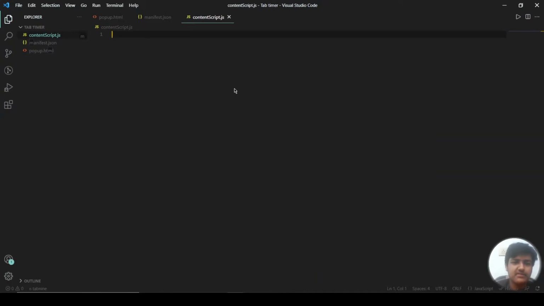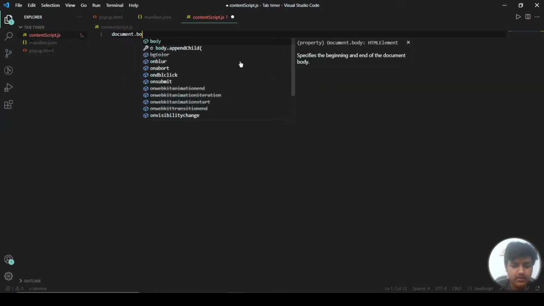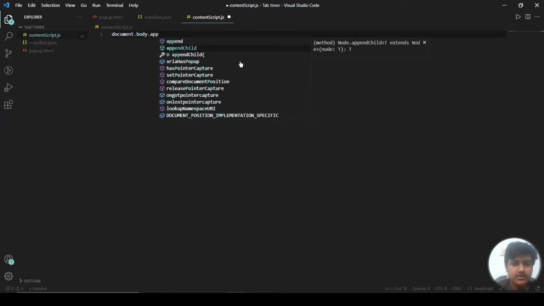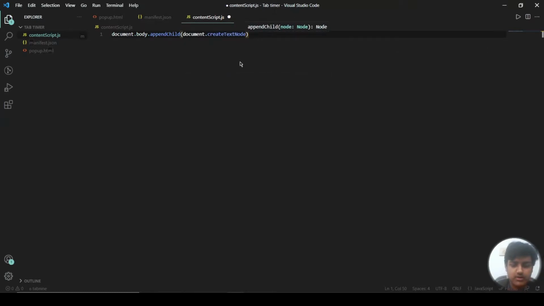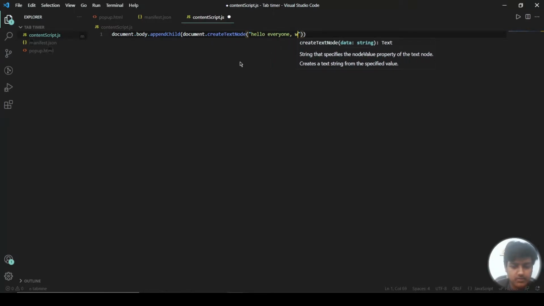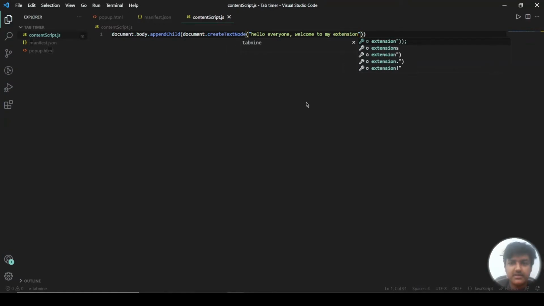We can do a lot of things from a content script, such as creating an element. So let us write document.body.appendChild. Now in here we can create a text node with the text hello everyone, welcome to my extension, something like that.